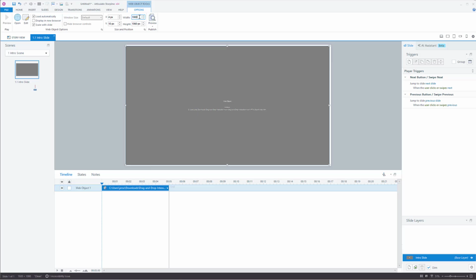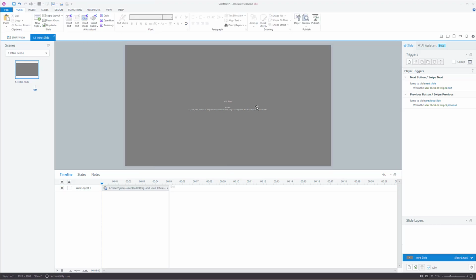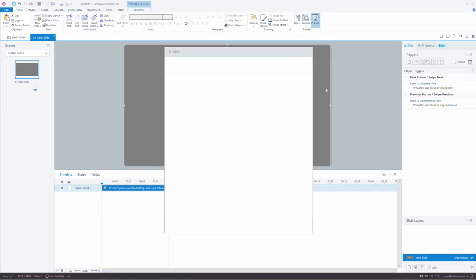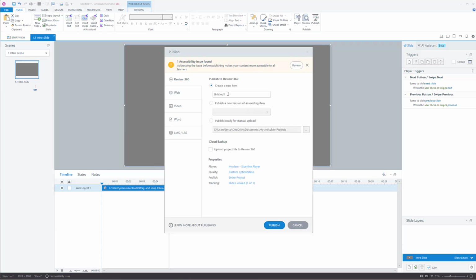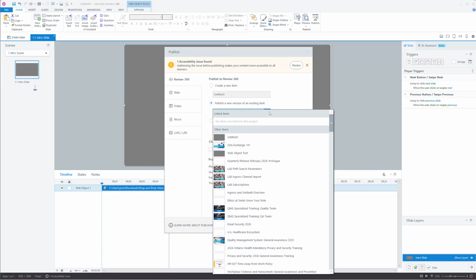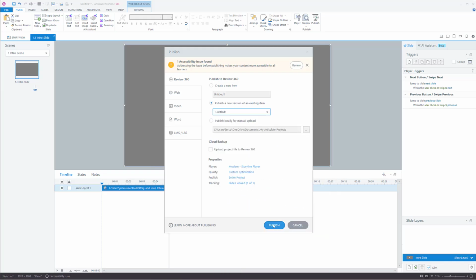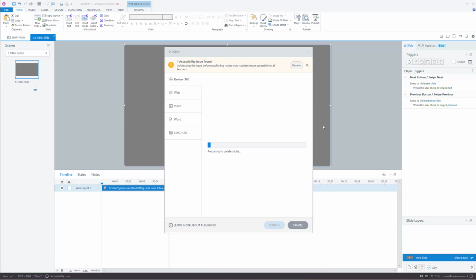I don't know why. There might be a reason for it, because it might not detect items outside the screen area. So there we go. And I'm going to publish this. Publish a new version of that, because again I created some tests.